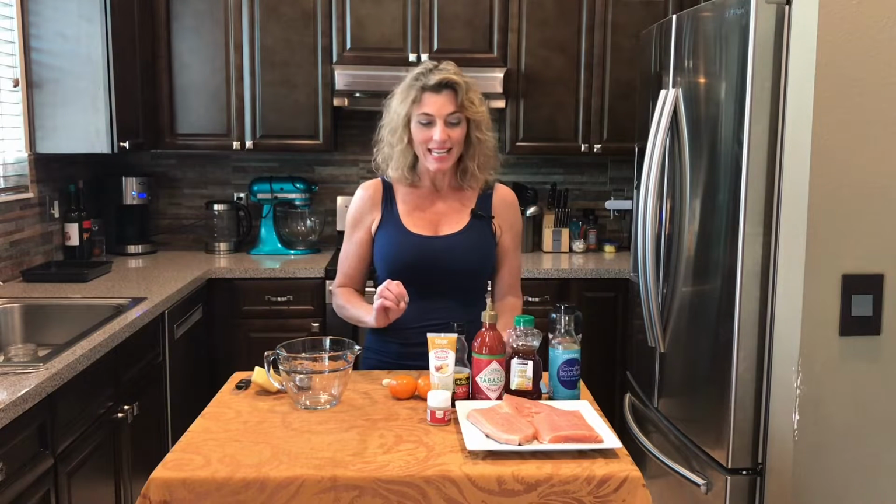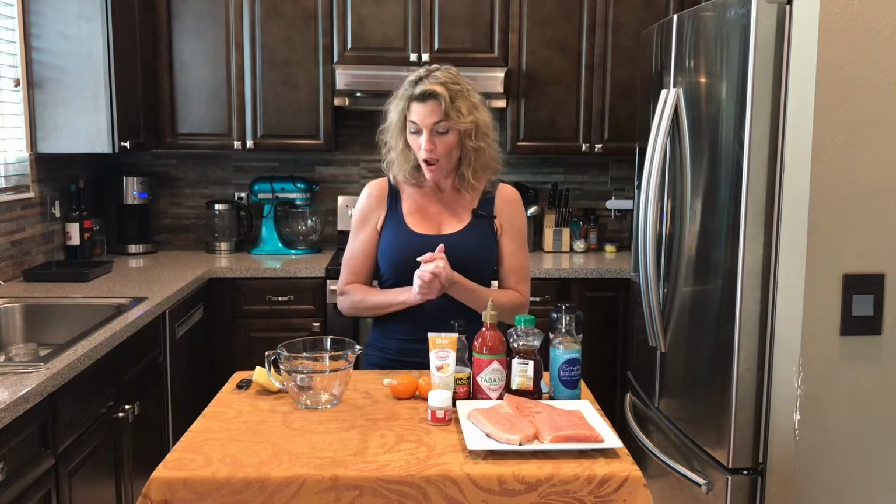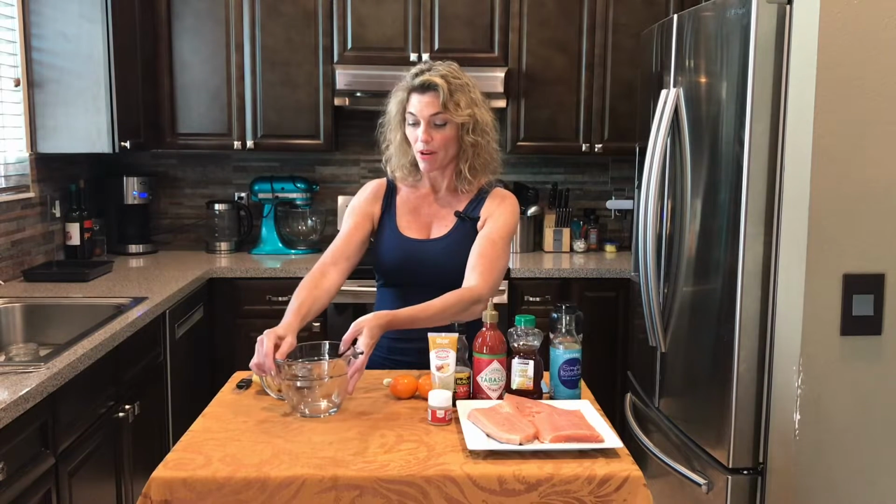It's fast and easy, and I've got 3 salmon fillets that were frozen, so when they're frozen they kind of lose that really nice vibrant pink reddish color, but regardless it's going to be good. So I'm going to go ahead and get started with the marinade.